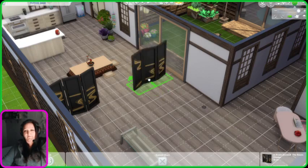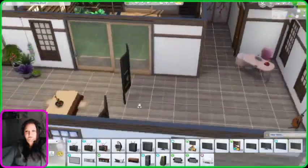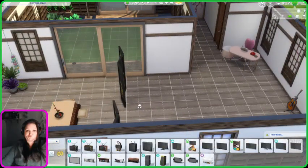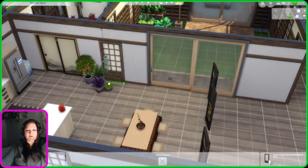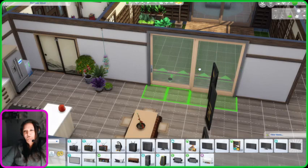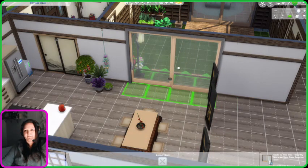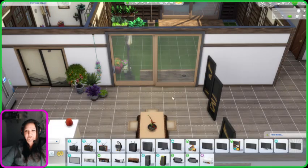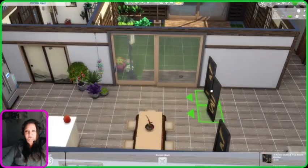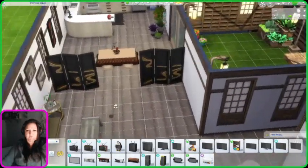Hmm. Too bad you can't flip it upside down and actually make it work the way you want it to work. You know what? We're gonna do this. We're gonna take you off. I'm gonna take you and move you down slightly. I'm gonna have to rework that outside, but we'll have the doors here by the there. I'm gonna pop you here. Perfect. Okay.